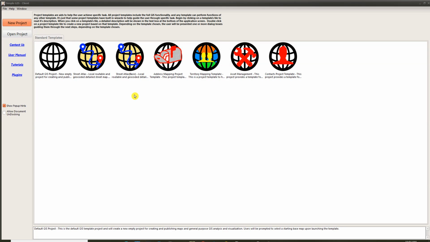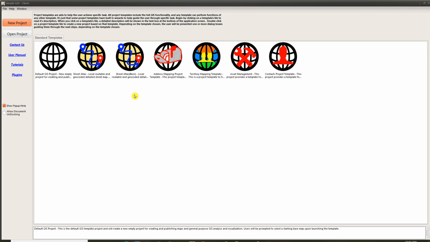Hello everyone. Today I'm going to be demonstrating a new tool that's available in our extended geoprocessing plugin for Simple GIS Client. Essentially, this tool allows you to take a set of geotagged JPEG photos located in a single folder and create a point shapefile based upon the GPS coordinate information saved in the photo, as well as adding any metadata in the photo as attribute data in this point shapefile, and also creating a copy of the photo and adding it as a link into the shapefile as well.